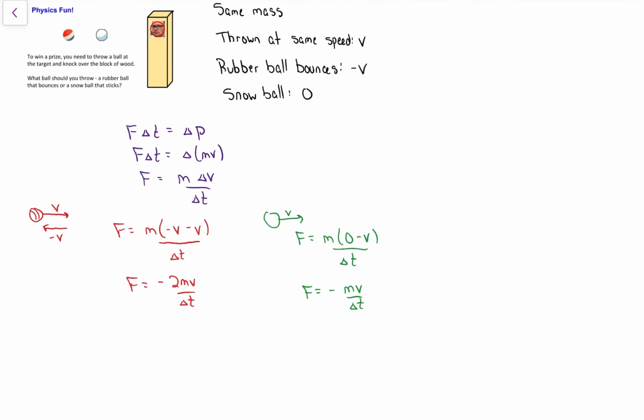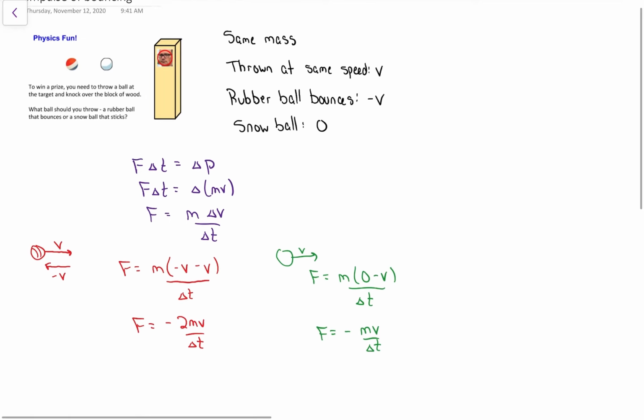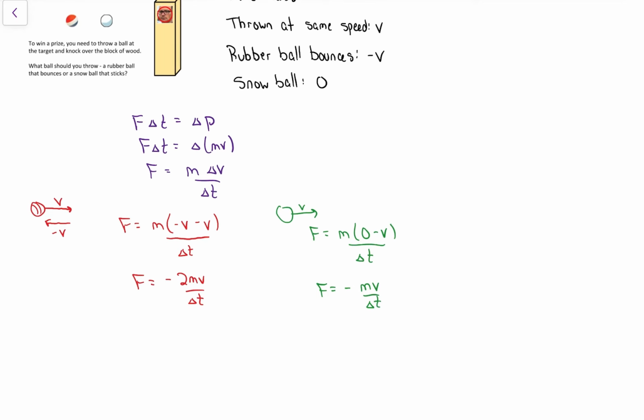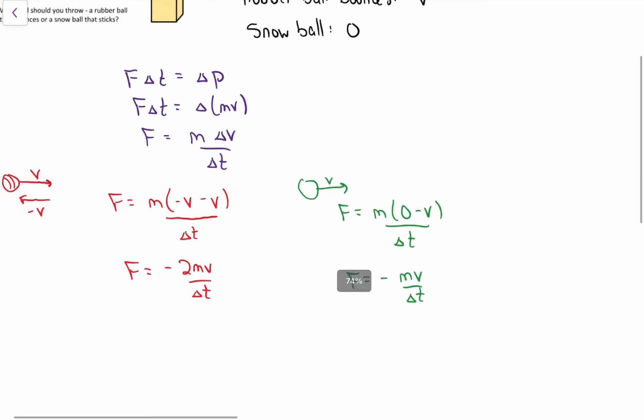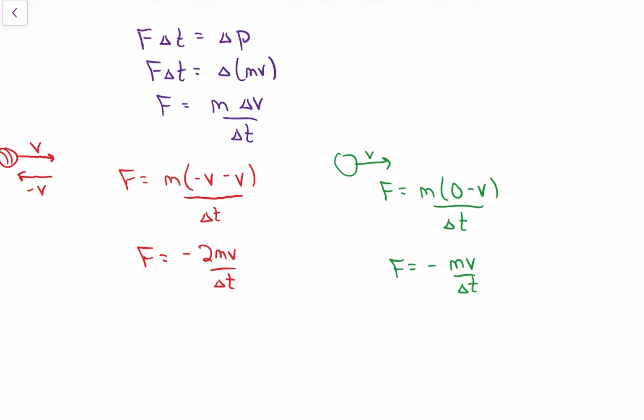If we assume that they're the same mass, we get 2mv compared to 1mv, all divided by delta t. So just on the basis of that, we can see that the force of the rubber ball is going to be bigger. Generally speaking, it would differ from ball to ball, but the delta t for the snowball is probably going to be larger than the delta t for the rubber ball. So the snowball has 1mv in the numerator, and it's probably going to take a longer time to stop by the time it gooshes to a stop, so it's probably got a larger delta t, which overall would bring down the force.